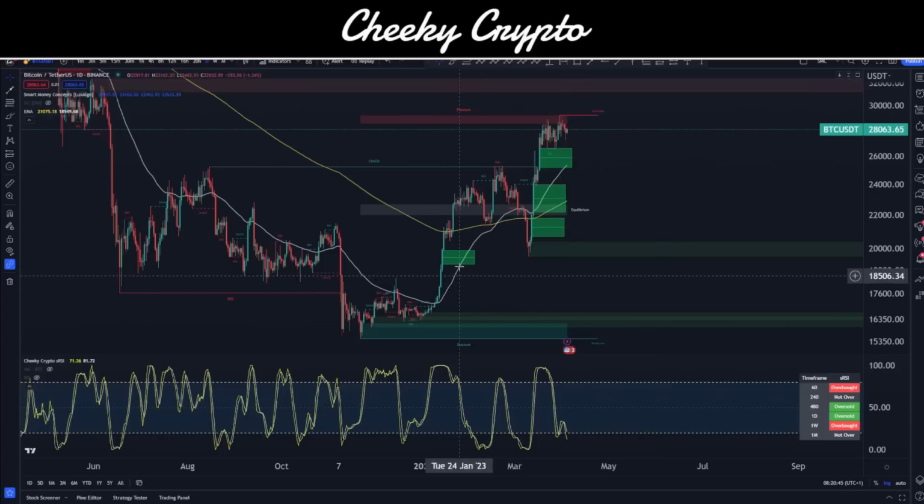Can take time to do that though, so just bear in mind. Again, we're on the daily chart here. This is going to take quite some time. This gap was left behind in January, right? So it's taken 3 months to go up there. Could take another 3 months to come down for all we know. So it can sometimes be fast and sometimes be slow. Can't time the market. All we can do is say that it's highly likely and highly probable that we have to move down and fill out these gaps.